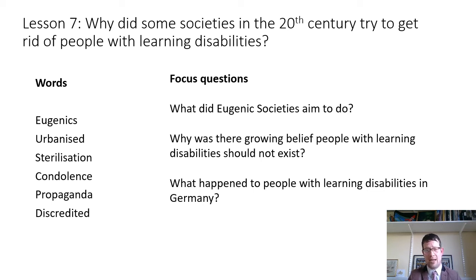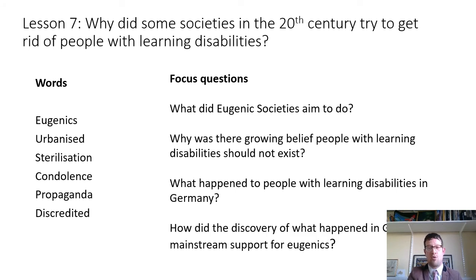It's interesting to note here that this doesn't succeed and fails even before the end of World War II. Or is certainly forced into secrecy by the outrage and the protests of many religious people, but also the families of people with learning disabilities who discovered what was happening or what had happened to their loved ones in what were supposedly hospitals. It's important to note here that the Nazis were secretive about this. They weren't open. The discovery of what was going on in Nazi Germany with the T4 program, the full extent of it, only happened at the end of World War II.